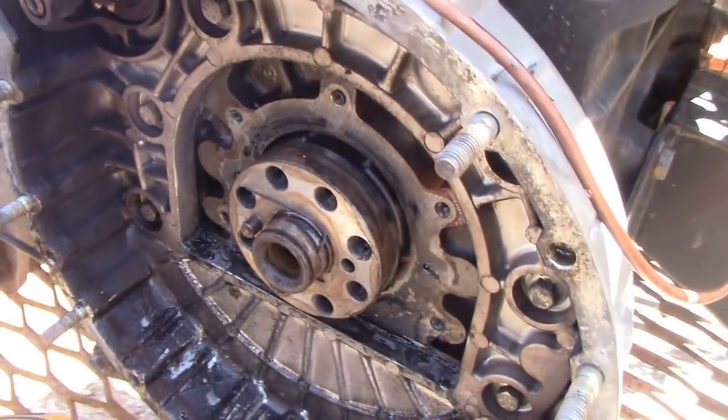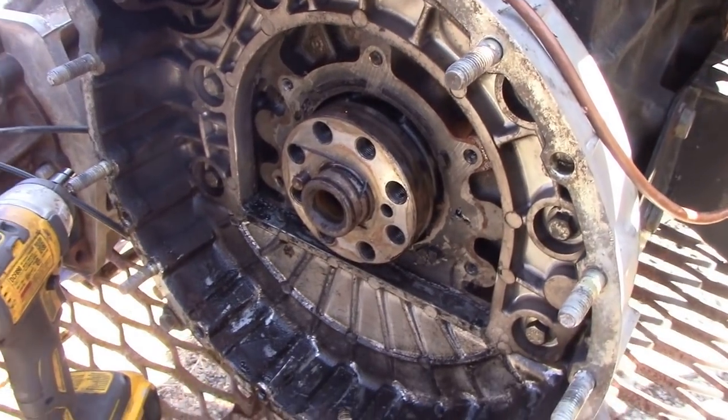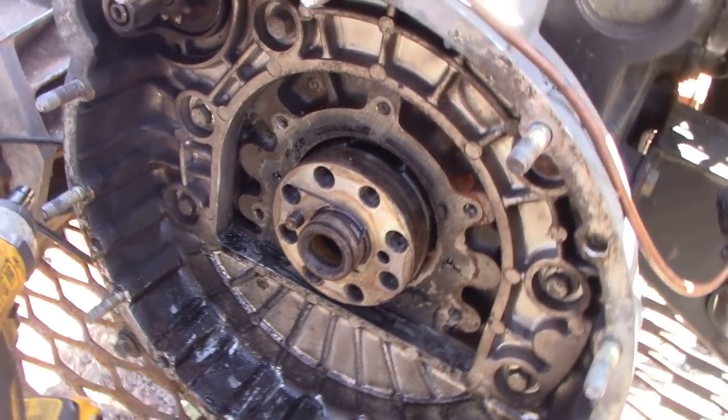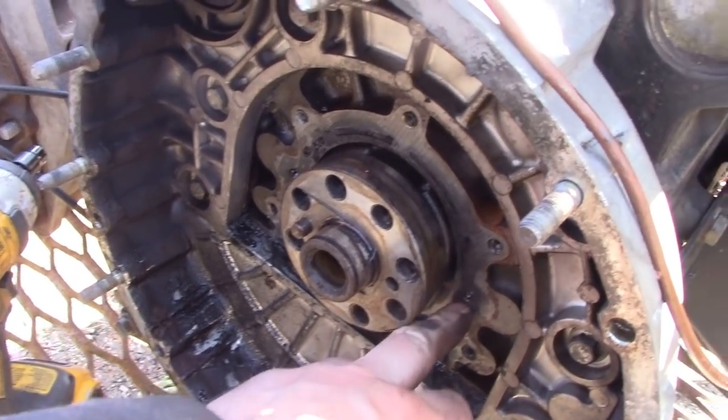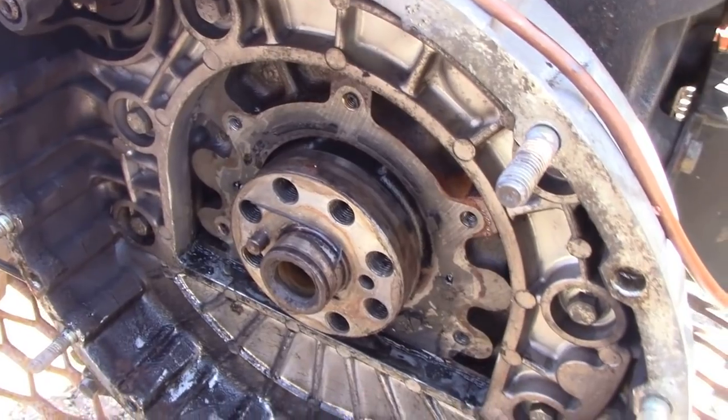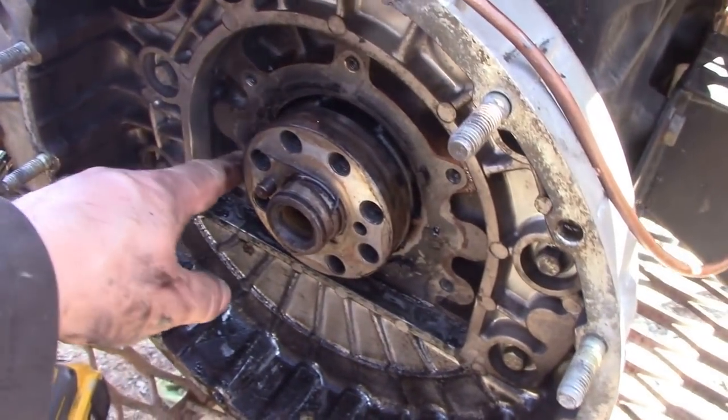There shouldn't be any oil in there. It was blocked off right there. There shouldn't be anything here at all. So we're going to get a little drill bit and we'll put it in and see if it's just a piece of odd oil that's got in, or it's all the way through.